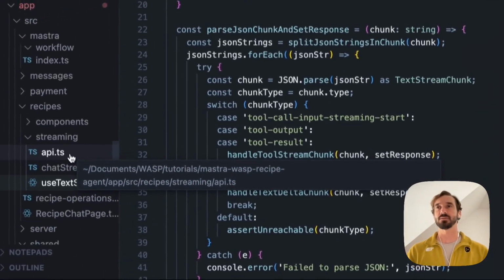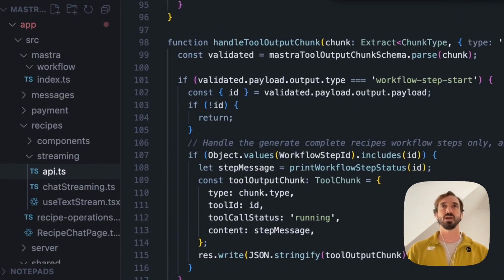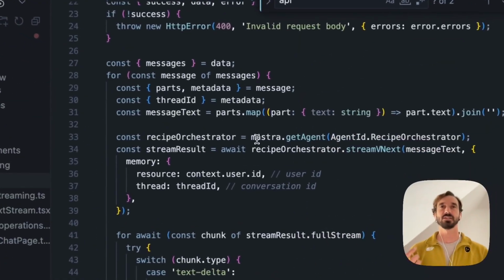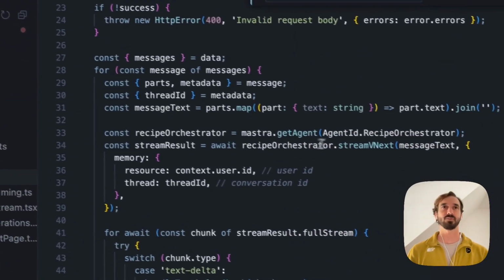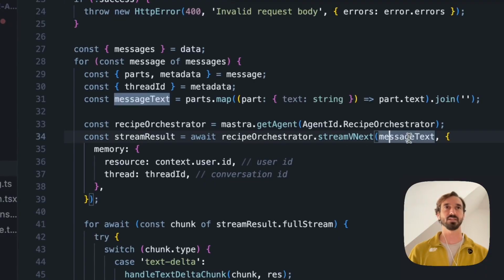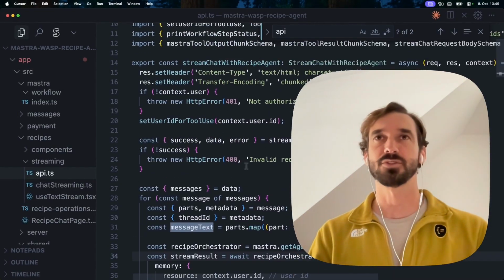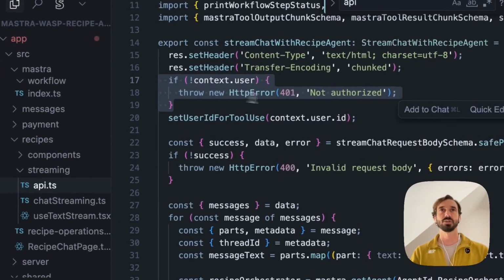And it's super simple because of how the frameworks both work, in the sense that you can just define this agent and access it, call it super easily by sending in the message input from the request body. And defining this API endpoint is also super easy. Authenticating it was very, very easy because of Wasp.